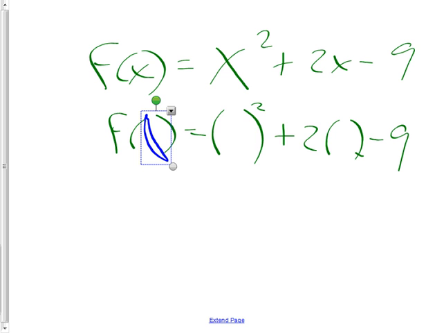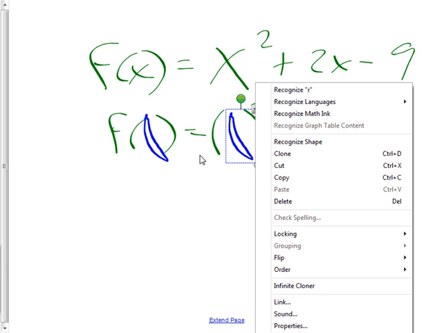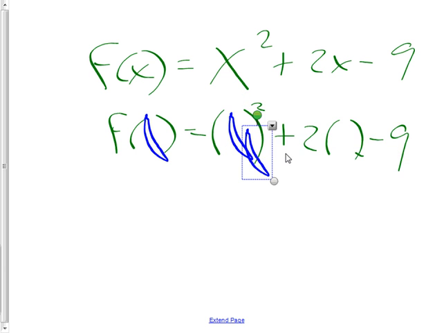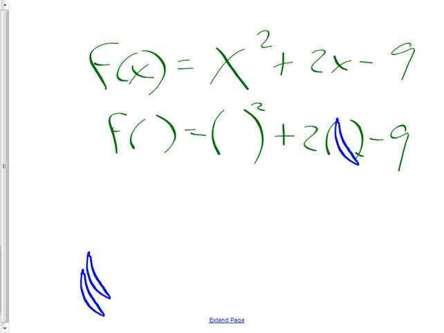You got to be able to just say, okay, I'm going to clone that thing. That means banana squared. Clone it again. Where is it? There you go. Plus 2 banana minus 9. The point is, you have to be able to put in all kinds of weird things into your function. And you need a parenthesis to be able to hold those weird things you're going to be putting into the function. One of those weird things is, let's get the bananas out of here, is negative x.